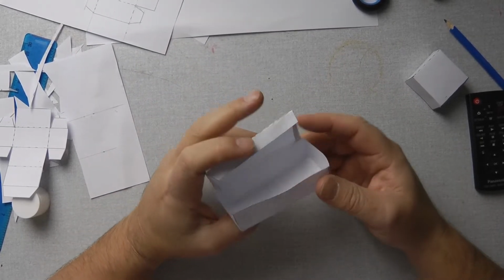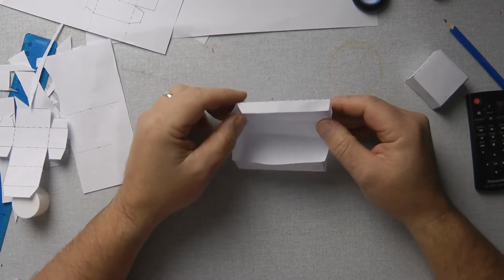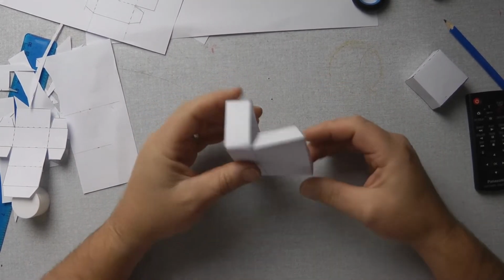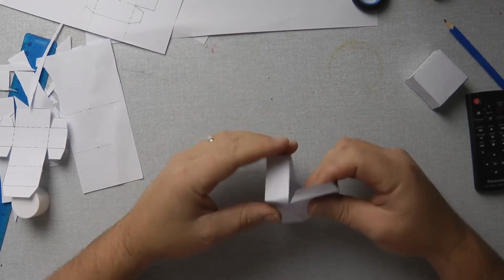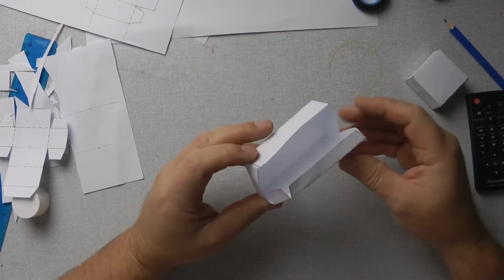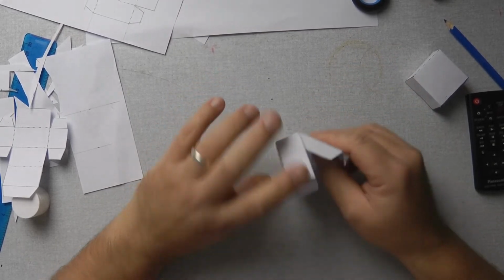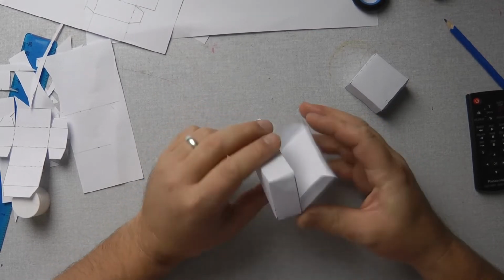So there we go, that's almost the shape, and I've just been sort of checking it as I go along to make sure that it fits together properly. Some people will tell you, well, mate, you're just making boxes, that's a primary school skill. This is a skill that's really quite challenging, particularly working in paper, and it's worth thinking that there are packaging designers and graphic designers who make these sorts of objects, and industrial designers and architects who make models using this method and earn proper salaries doing it.